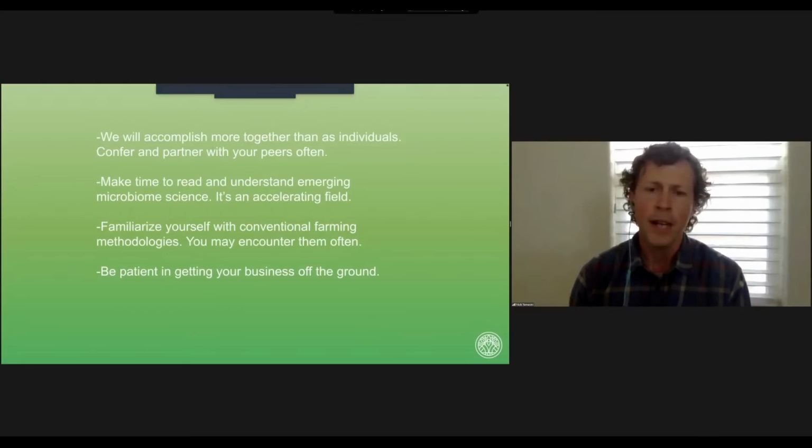So find an area of focus within this Soil Food Web educational platform and get really good at that, as Keisha and Casey said and have done with their composts, and then build upon that. But choose an area of focus, know your strengths, focus on those strengths, definitely work on your weaknesses. But I think over time, we all build upon where we started. And like Keisha and Casey, I'm doing a lot now, and probably a lot more than I thought I was going to be doing a couple of years ago. So take your time.